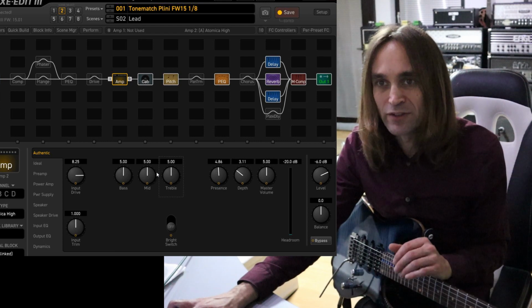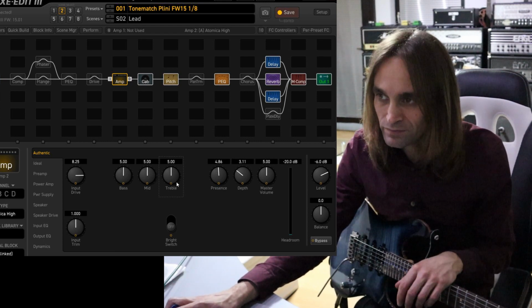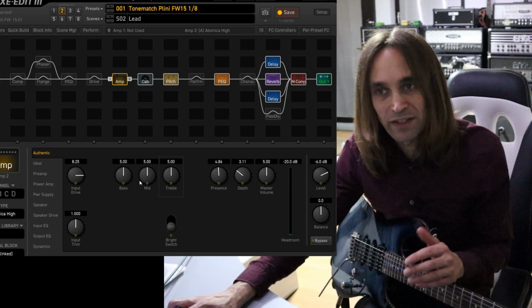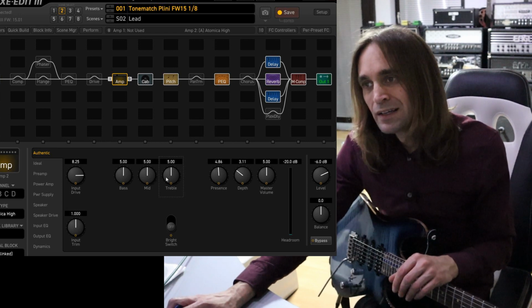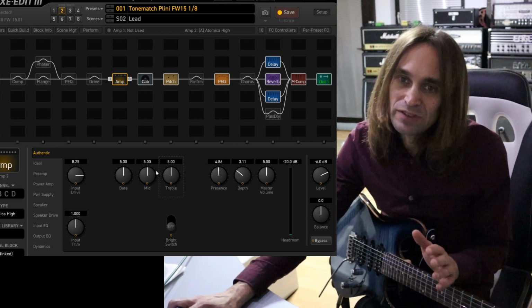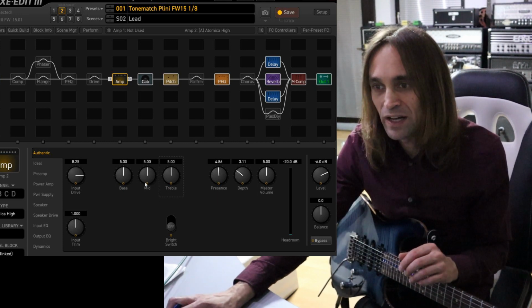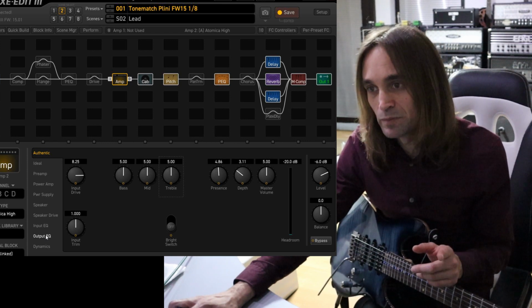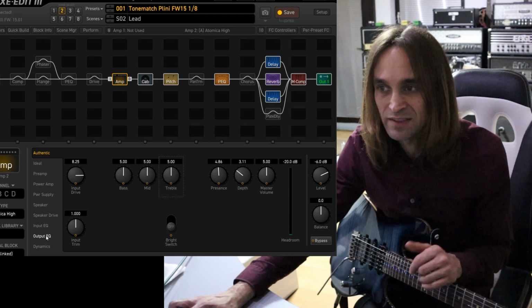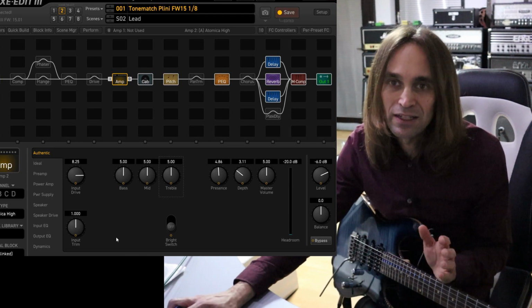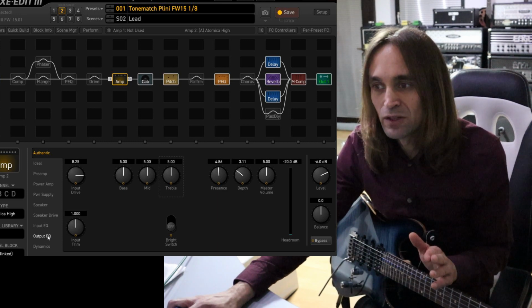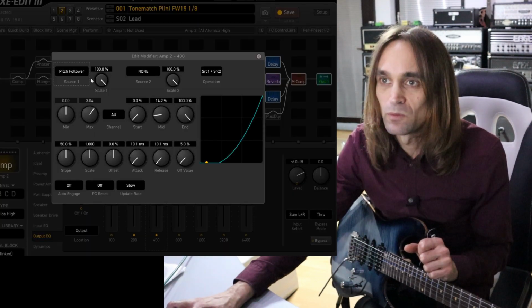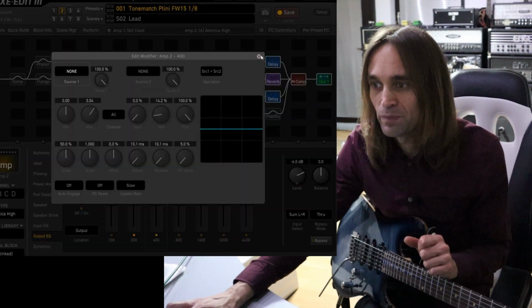So for example, with a dual rectifier, at least with the real amp, if you turn up the treble, then the other bass and middle controls don't have that much effect anymore. So it's a little bit limiting if you're using these knobs. So what I recommend is to use a graphic EQ, or if you are an expert, you could use the parametric EQ, which is the most flexible of these things. But I think we will start with the graphic EQ because it's a little bit easier for people who are not that familiar. And I would like to explain to you which bands have which effect on the tone.